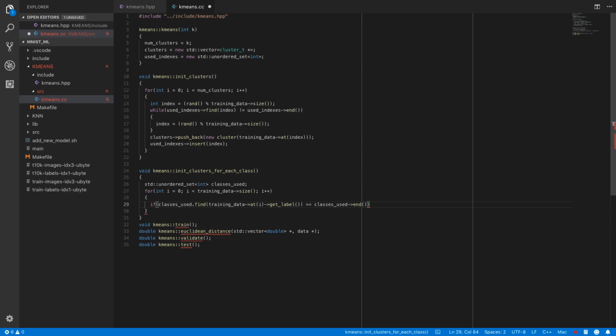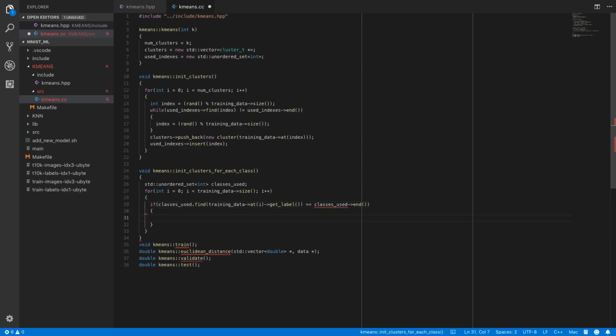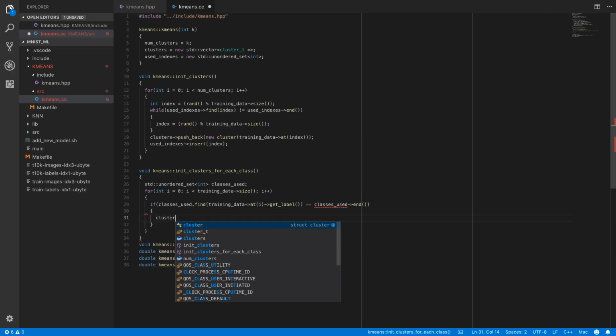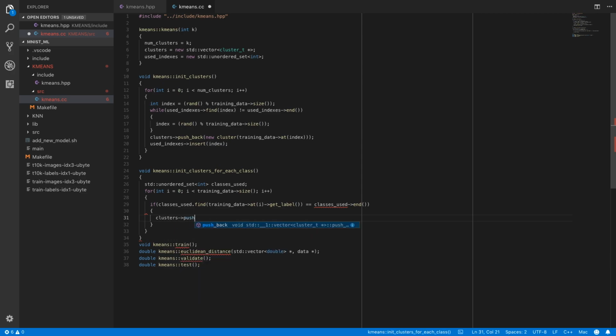So if we have not used this class before, we want to initialize a new cluster and add it to the list of clusters.